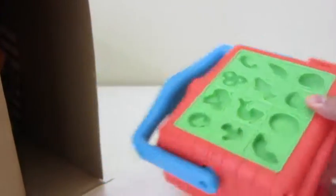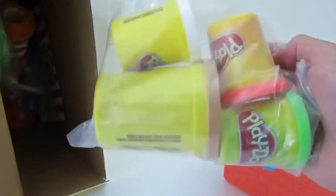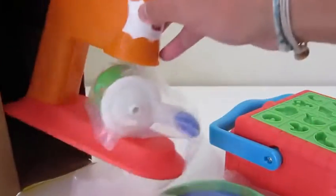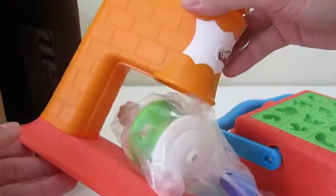Here's our pizza oven. Here's the Play-Doh that they provide. Here's our pizza mold. And our cheese maker.